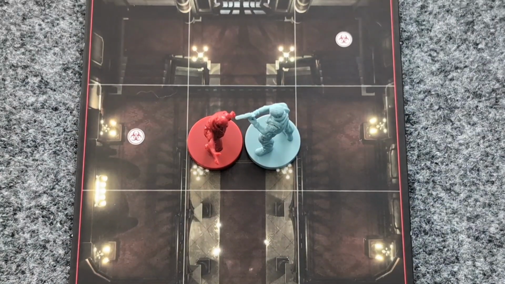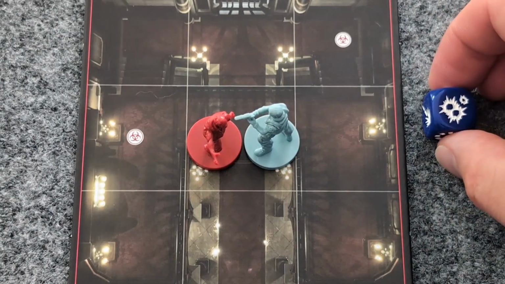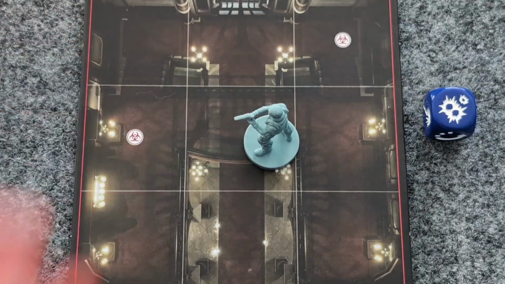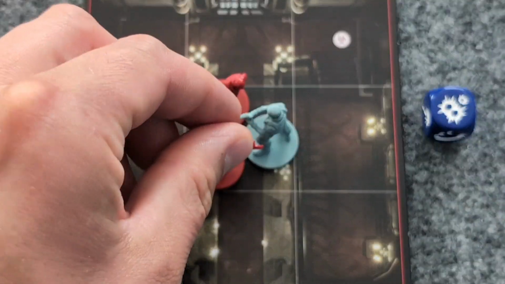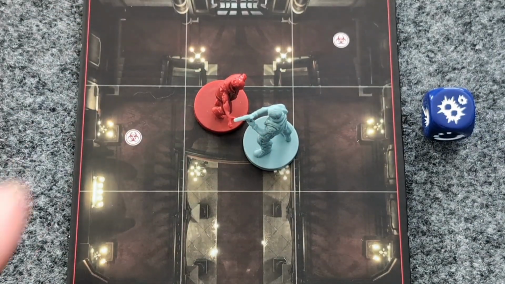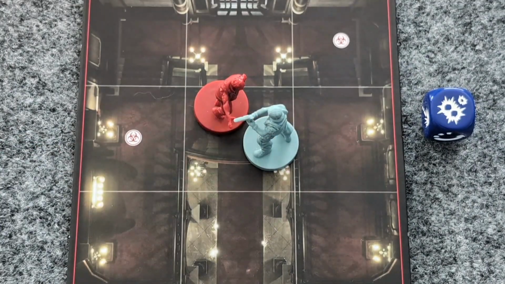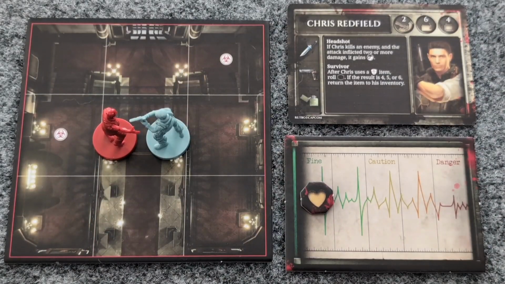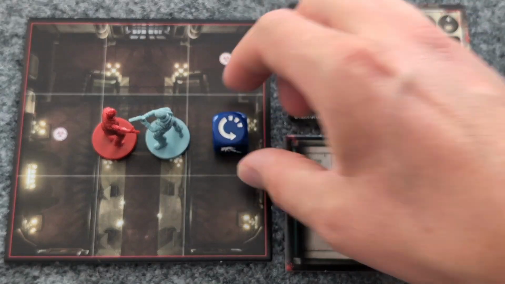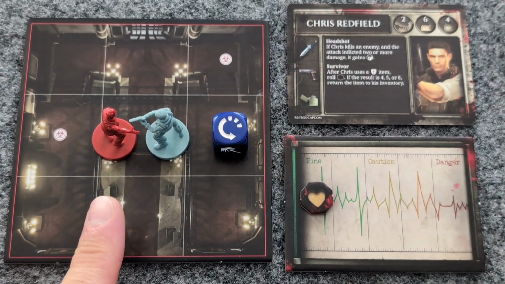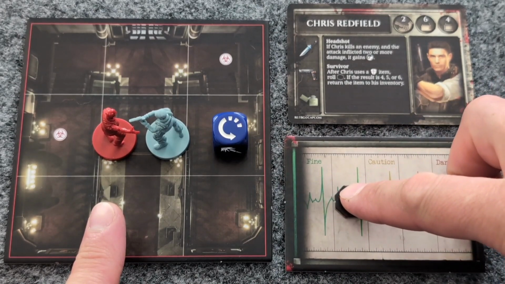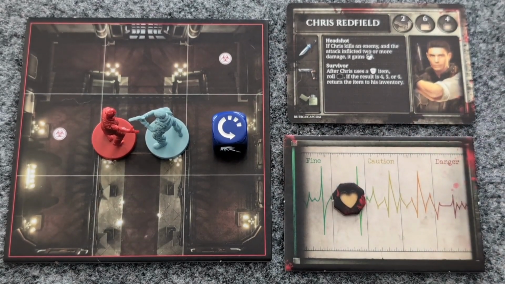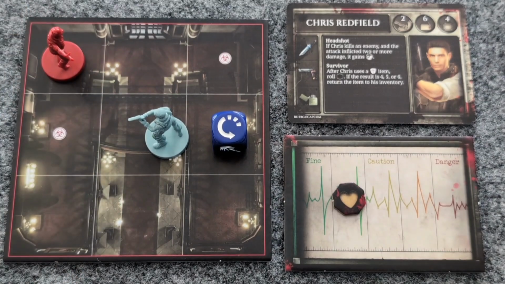The rules for attacking an enemy while on the same square are a little bit different than taking other actions on the same square as an enemy. If successful, simply perform that attack. And if there are other enemies on the square of a successful attack, they do not attack back. However, if an attack on an enemy who is in the same square as the player is unsuccessful, that enemy performs a basic attack which automatically hits. There is no evading that. However, the player may still choose to push after the attack.